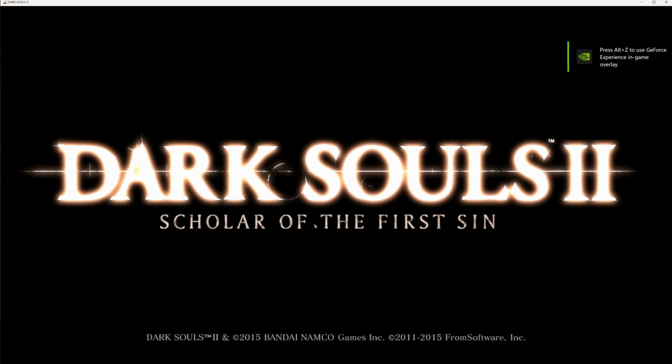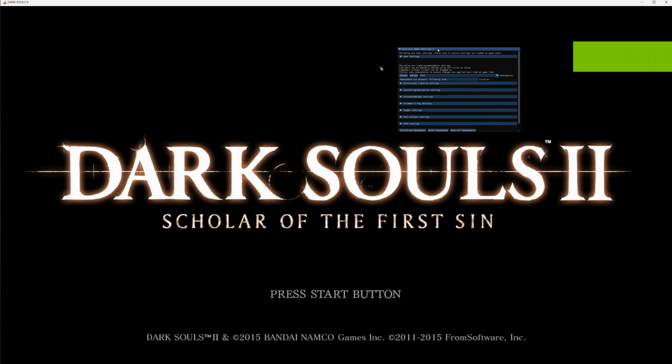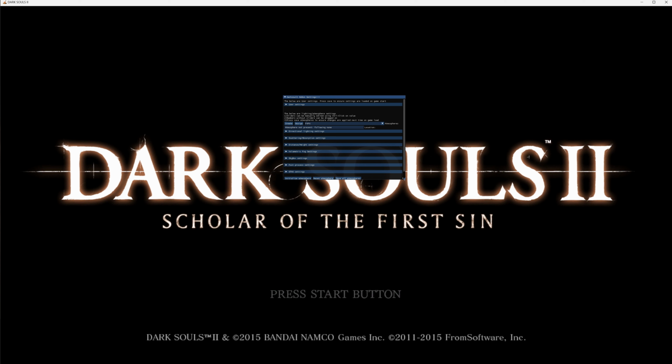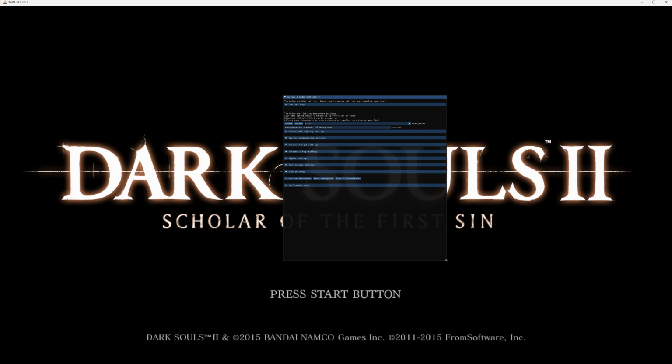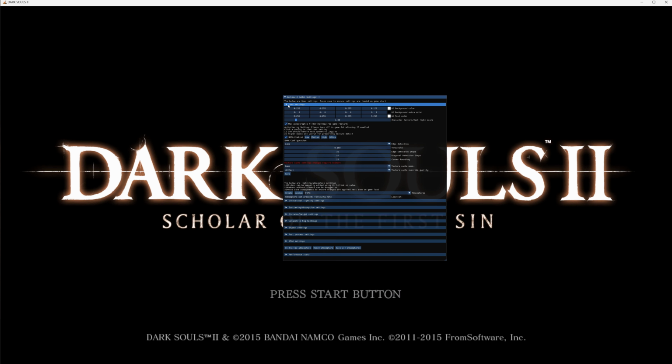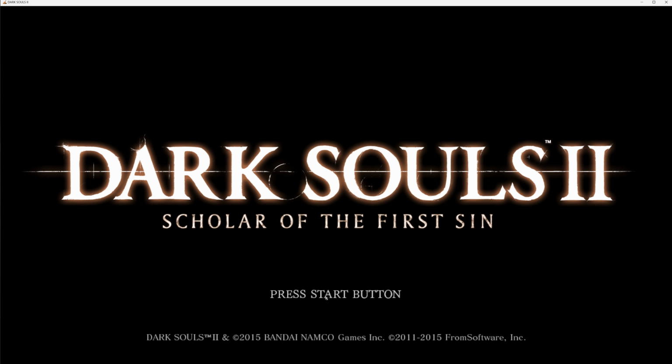Basically you load in the game and then you push F1, and that's going to pull up the user interface for the lighting mod here. Under user settings at the top, you will see this is where your texture cache mode setting is. So instead of doing the INI, you can go here and select dump, override, or editor, which does exactly what I was talking about earlier with the INI text file. It's just a visual version of that. You change it to whatever you want, hit save, and then reboot the game. And then it will be active. So right now we have dump active. Push F1 to close that again.